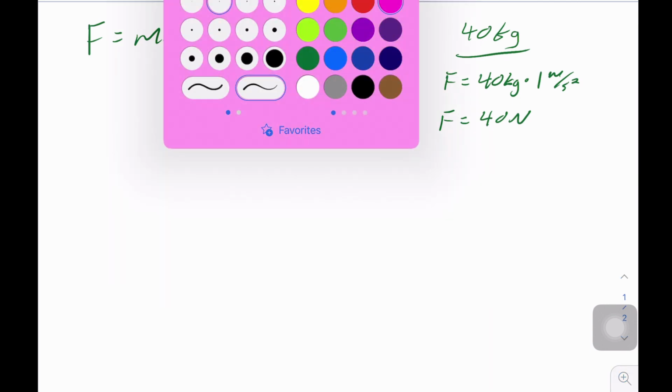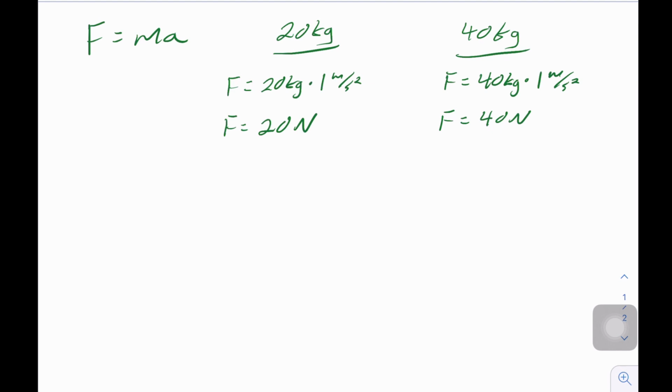Next one that we're going to look at: if they both undergo the same force, how does the acceleration of A compare to B? So now we're looking at the exact same force. We're still going to stick with our two columns here, but now they undergo the same force. So let's say that they each undergo a force of 80 newtons. So we'll go 80 newtons equals our mass times our acceleration. And that's going to be the same for each.